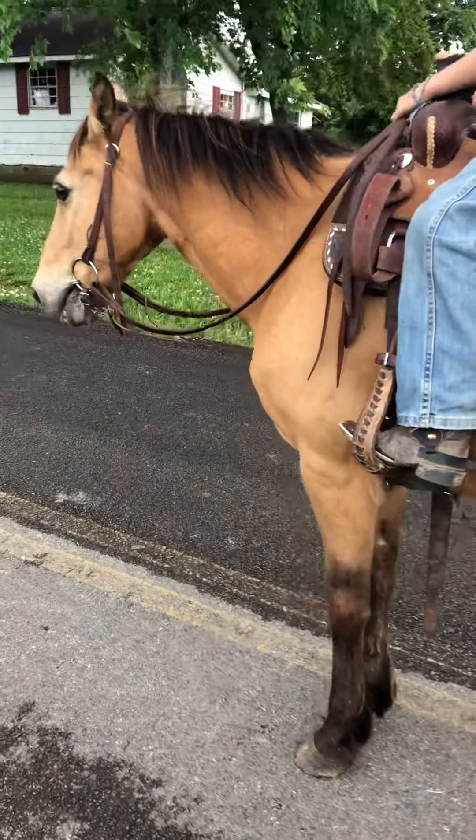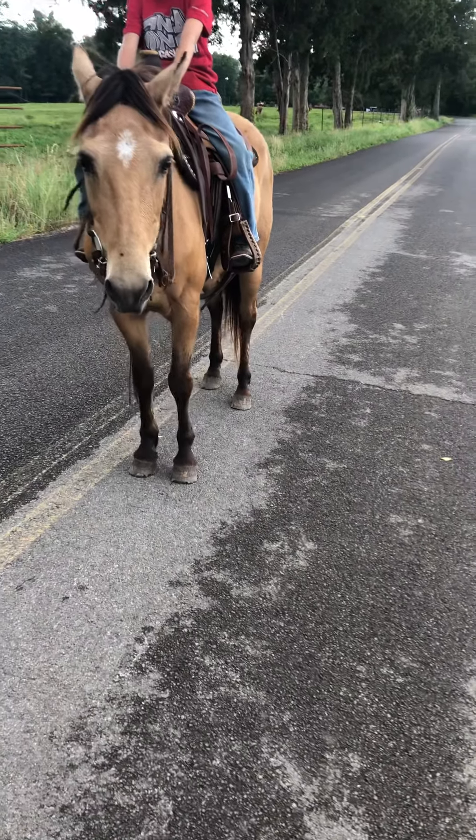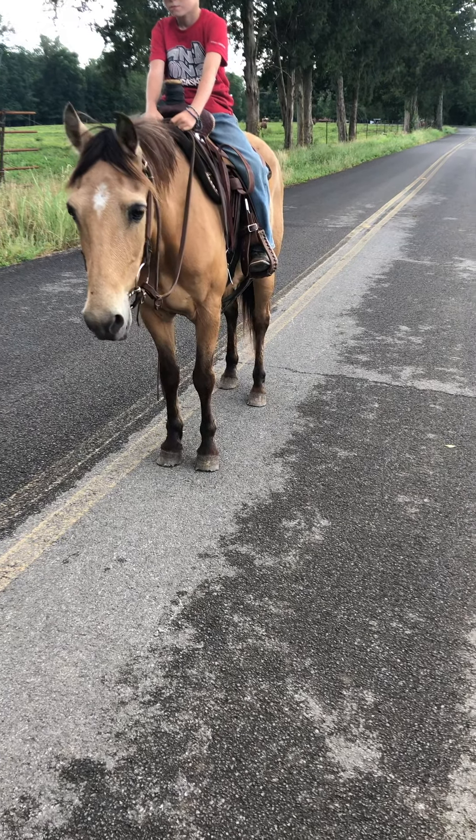The price on this pony is going to be $2,500. This is not a shipping pony. This is something that my son has got to worm and get fat and ride and work on and get ready for somebody else's kids. My son is seven years old, weighs 40 pounds, and turning into quite the little hand. He's doing his part to make good ponies for younger children, but he needs to get paid for it. He's doing it every day.